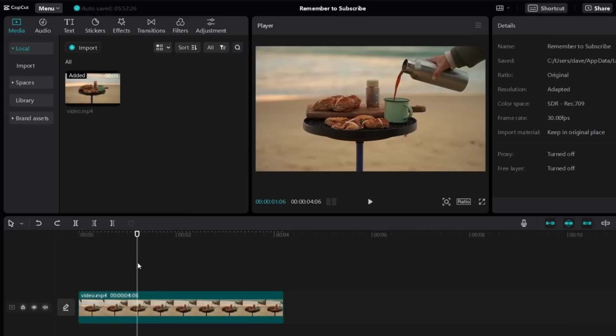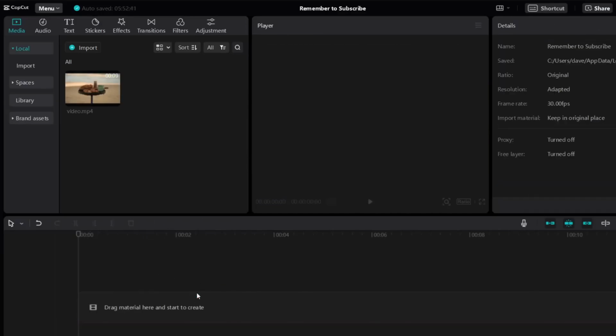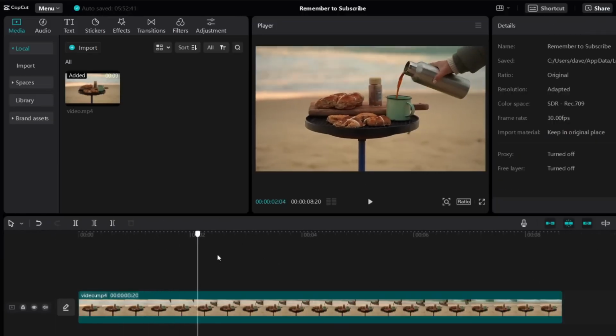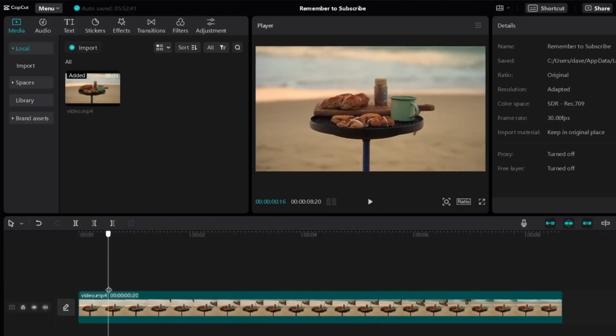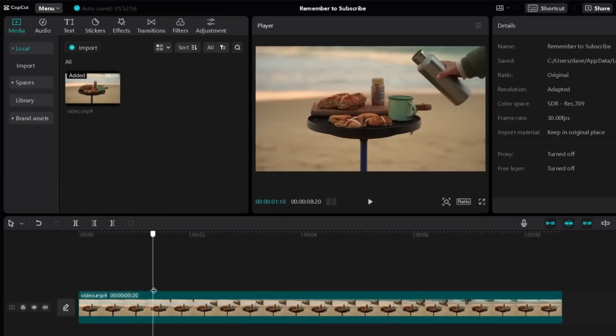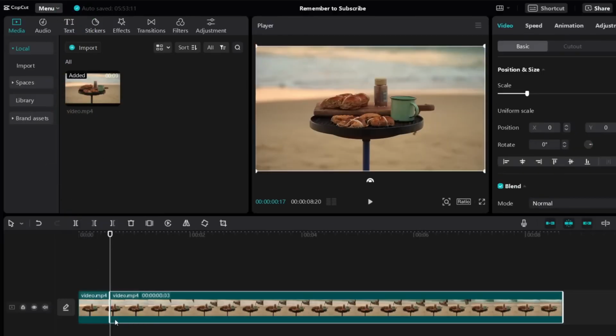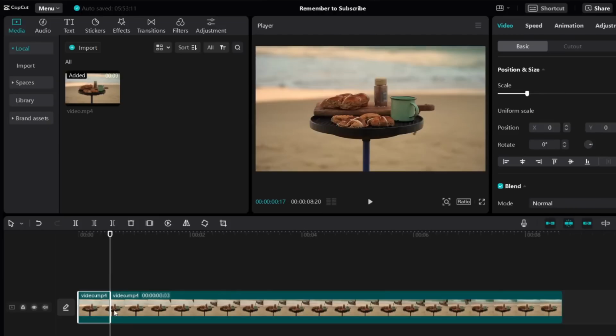Now, what if you want to delete the middle part of your video? First, let me just re-add the video again. And this time around, let's say we want to delete the part where she pours the coffee, which happens to be in the middle of the video. First, we move the line to exactly when you want to cut. So if I want to cut away the part where her hand comes in and pours the coffee, I'll just move to exactly the moment where I want to cut. So it'll be around here because if I just go forward a little bit, the hand comes in, right? So I'm going to go back like this. Okay, so we don't see any hand over here. I'm going to click on the video. I'm going to split. So now we have two pieces, right? We have the left side and the right side.